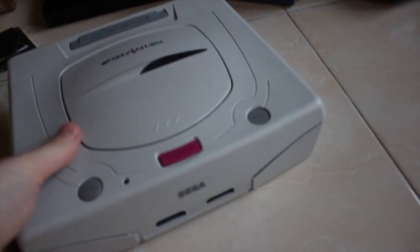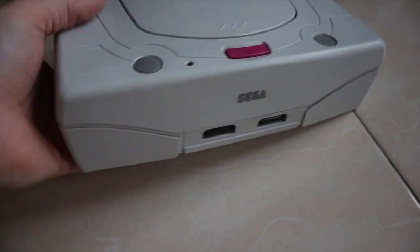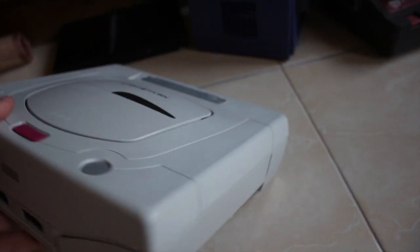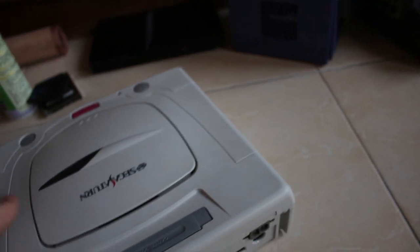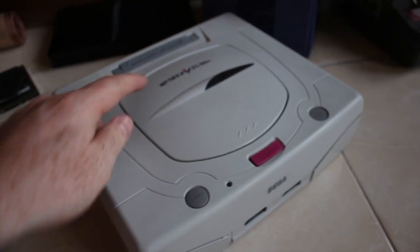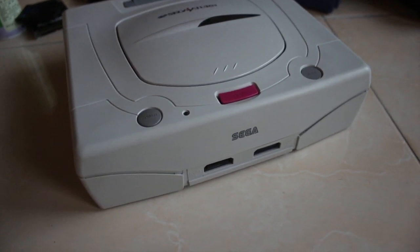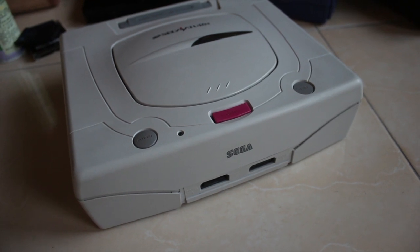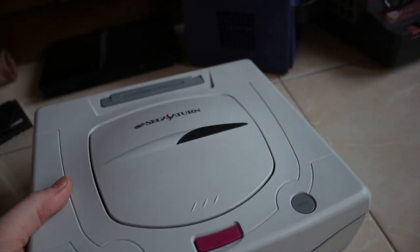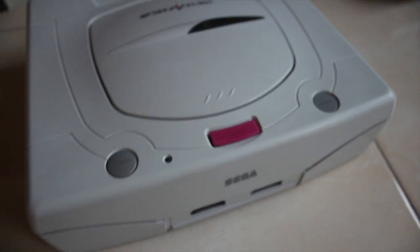All back together now - the lights are fading fast outside but I really wanted you to see this in natural light to appreciate the difference. It looks really nice now, looks like a brand new Saturn. I did notice at the back there are a few places where I could have done with another coat - the expansion bay door is a little bit lighter than the back of the console because I focused so much on the lid and the front. But you can really spend a lot of time restoring these and there's a limit to how much effort you want to put in - two afternoons I think is enough.